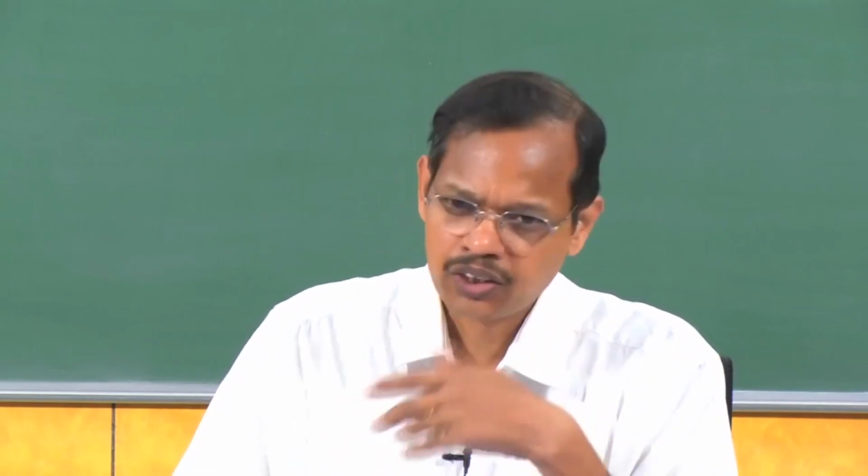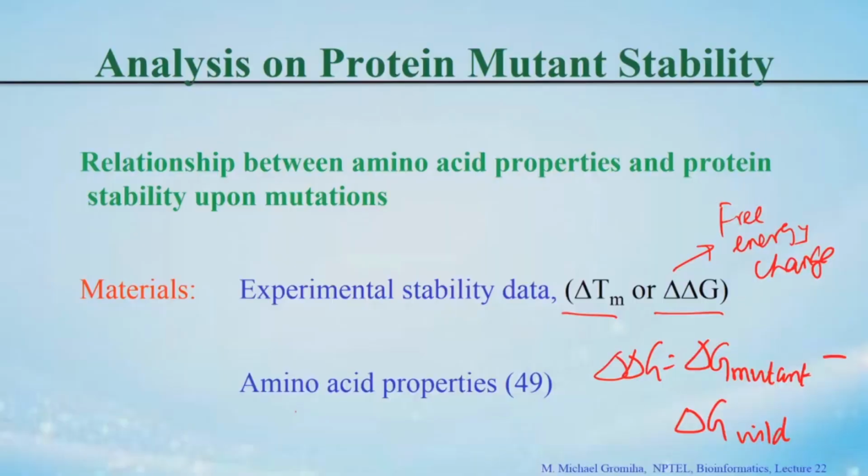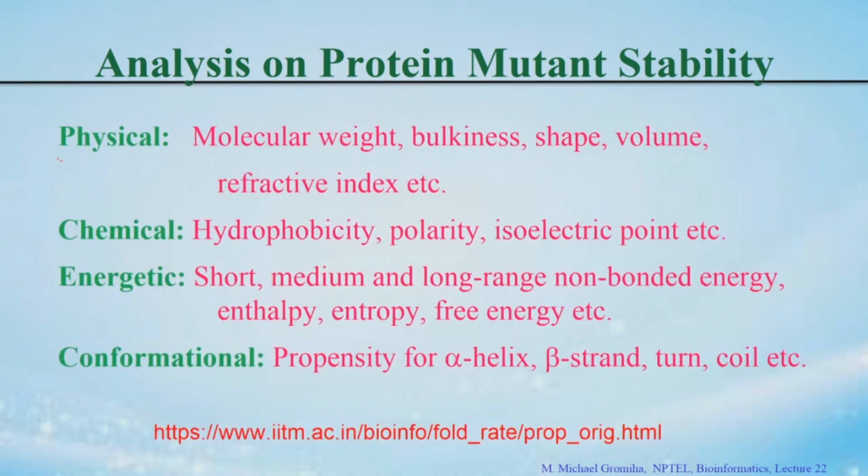Then the other side, to which properties you want to relate, because we know there are several behaviors of these amino acid residues. What are the characteristic features of different amino acid residues? You can take polarity, hydrophobicity, alpha helical forming tendency, the free energy, various properties. So, on the other hand, you can take the different properties. The properties you take from different perspectives. For example, size, there are several physical properties.